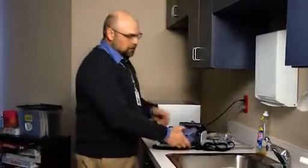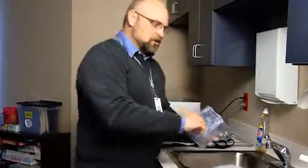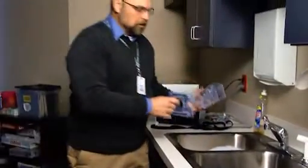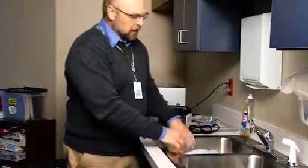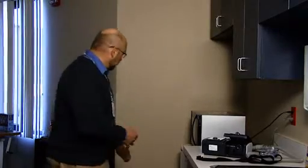You want to just lift the lid, pull it out. Whatever water's in there, you just want to dump that out, and put it in the sink, soapy water, and just slosh it around and let it sit there. You want to wash it on a weekly basis, just because you don't want bacteria to grow, and you don't want to have a swamp with that water sitting in there, and it gets kind of funky in there.